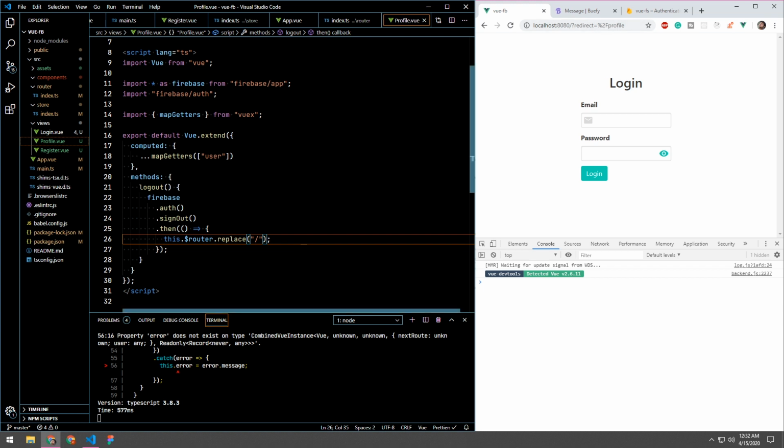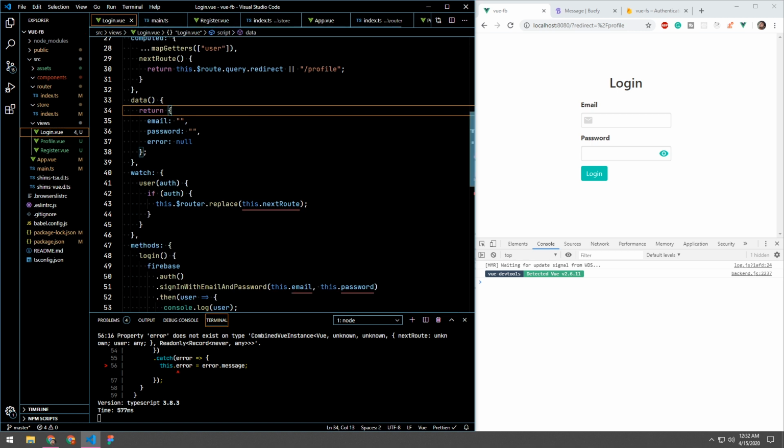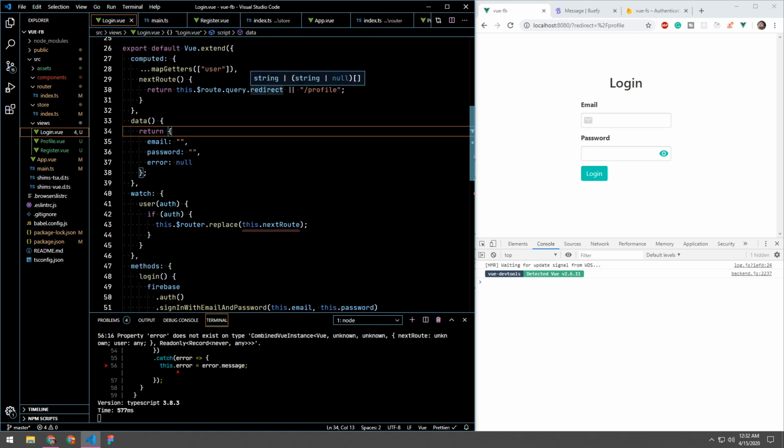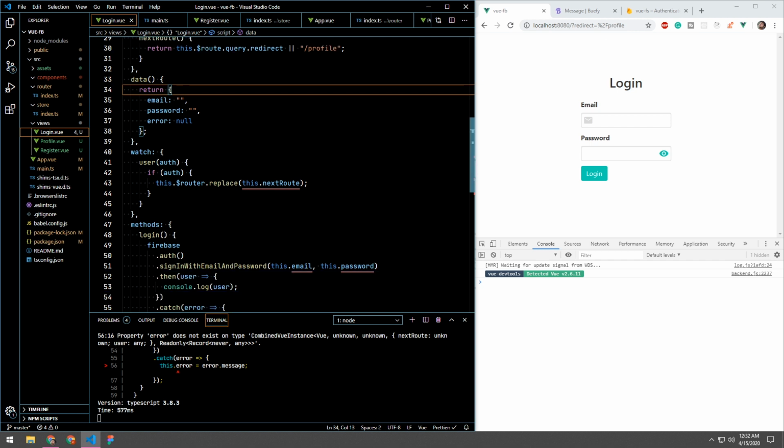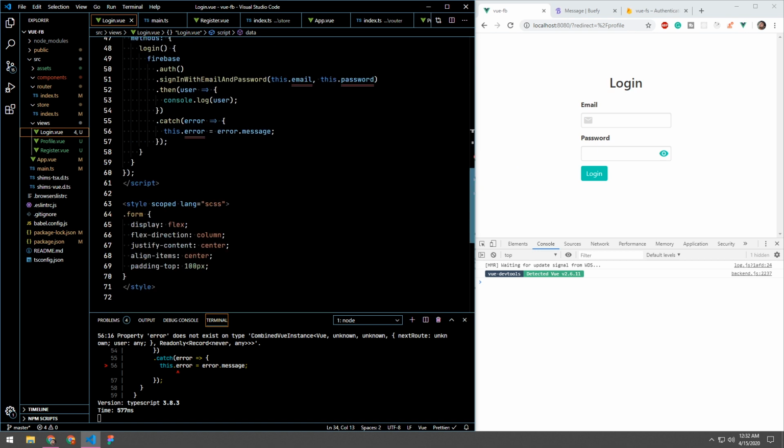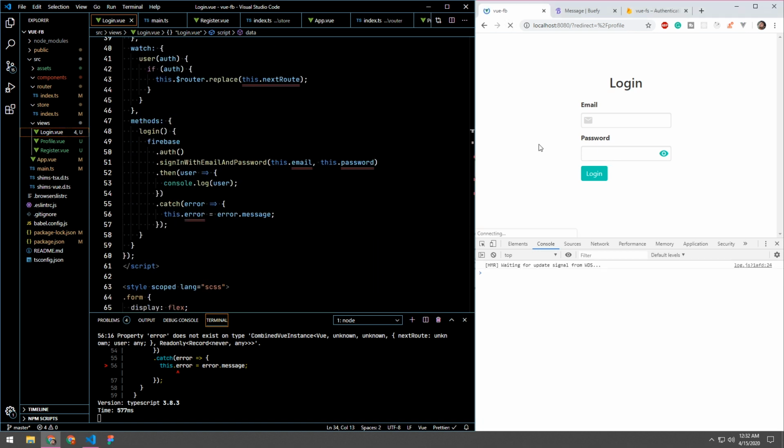So what is happening here is in the login page, the query parameter is getting picked from the path. And then when we log in, the login flow is done, we just replace that and land the user on the next route. So I think mostly this is done.